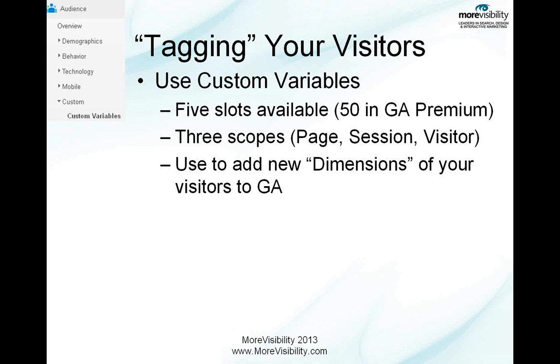So basically, when you do this, it adds these new dimensions of your visitors into Google Analytics. When you hear the term dimensions in Google Analytics, it's a characteristic of your visitor, like what kind of browser they were using, etc. So this is powerful because this gets stored in GA, and this is all segmentable. As I said before, you can exclude your customers or include your customers in your data analysis.